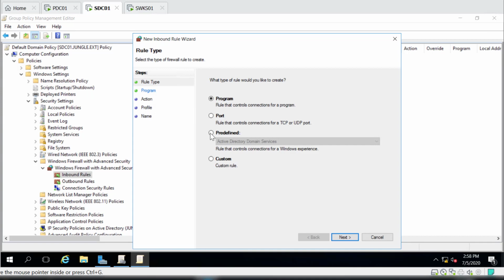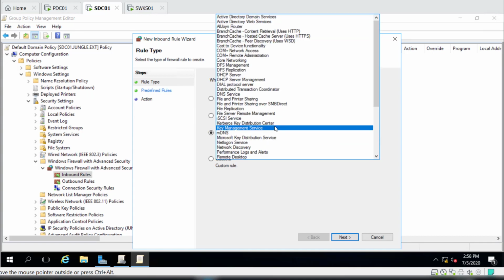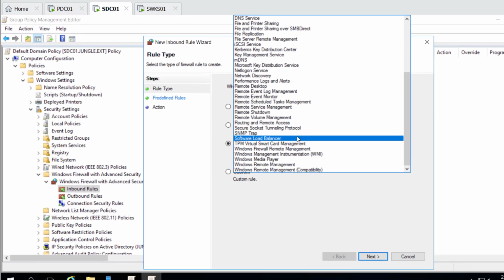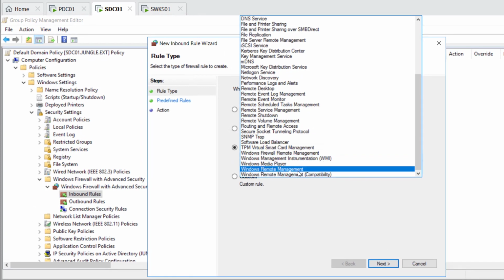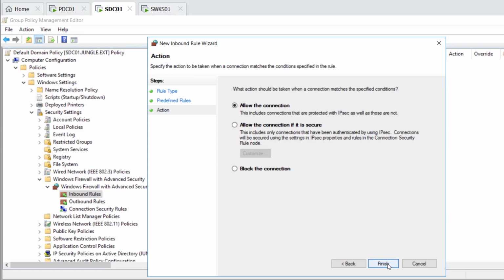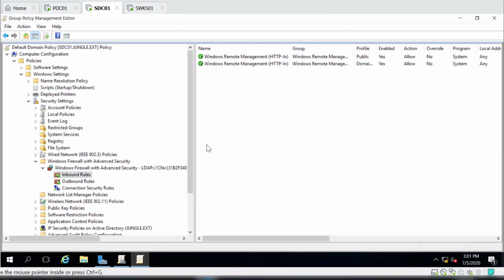So we will select the predefined option and then go all the way down, and we will select Windows remote management, this one right here. Click next, and finish. So now the firewall setting has been done, completed.